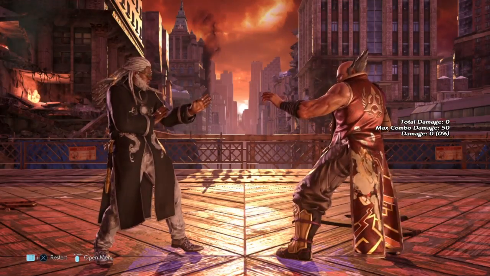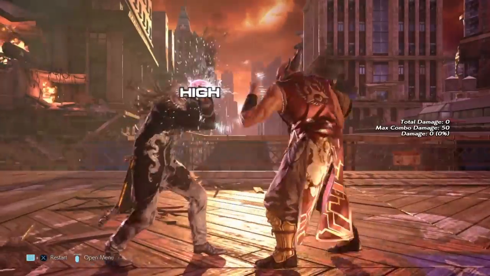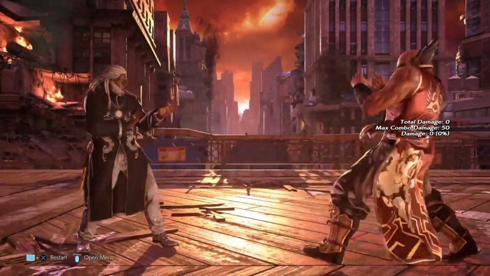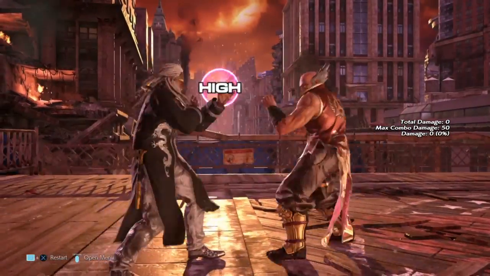So let's start. You can start a Heihachi game by jabbing a lot. It helps because the jab is +1 and has a lot of range, so you get to do jabs into sidestep or into back dashes.